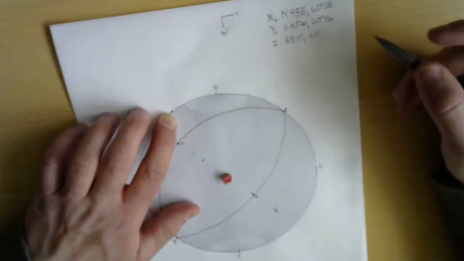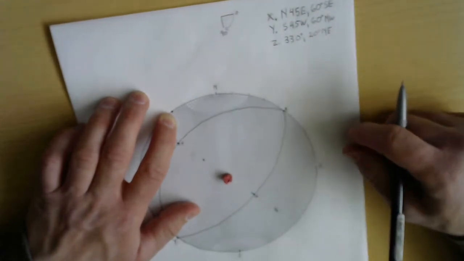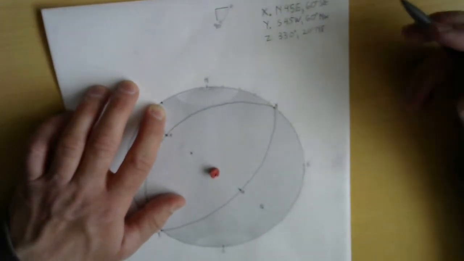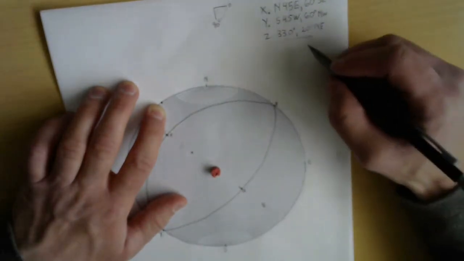West is 270, so that's 280, 290, 300, 310, 320, 330, should be there. If it's striking that direction, it's going to have to be dipping 90 degrees from that, so it's going to be dipping towards the northeast. But if you're using right hand rule, you actually don't have to write all that material, and that makes your notes a lot easier.